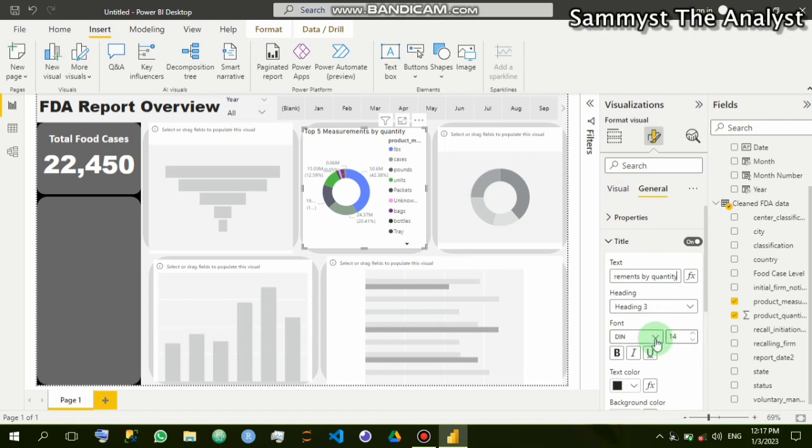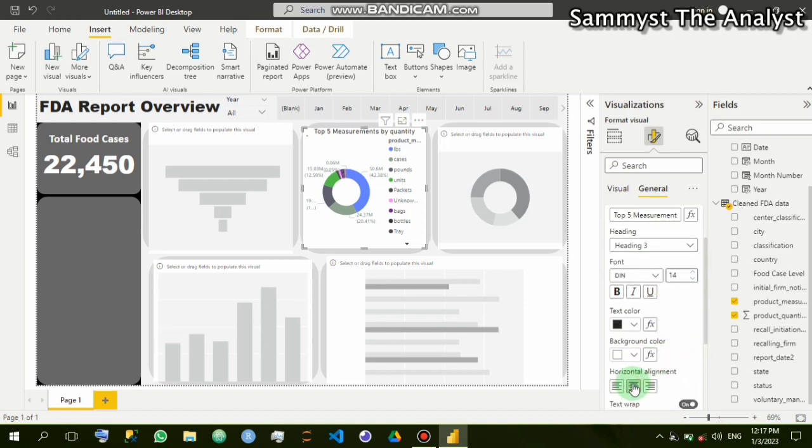Okay, then alignment should be middle, size we'll leave it as 14.